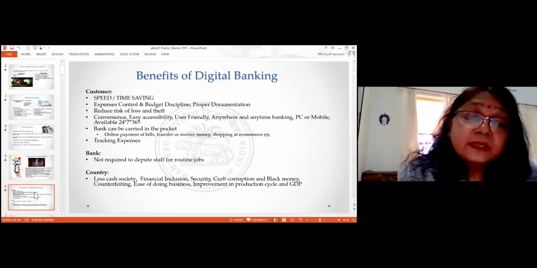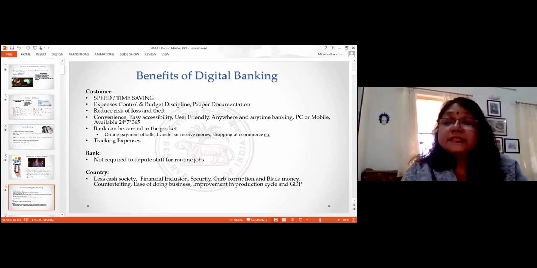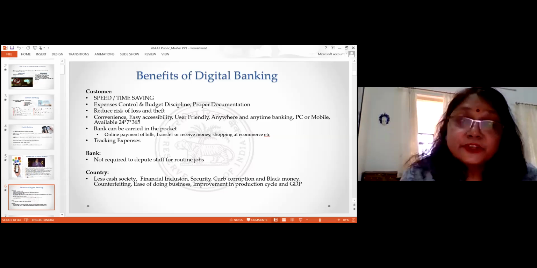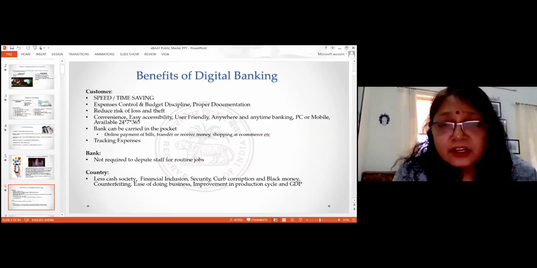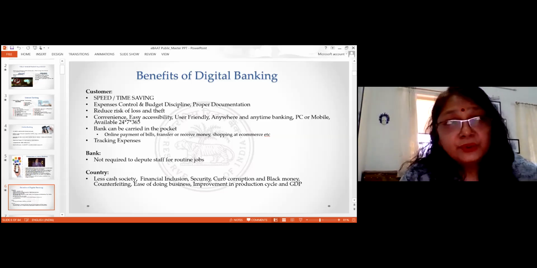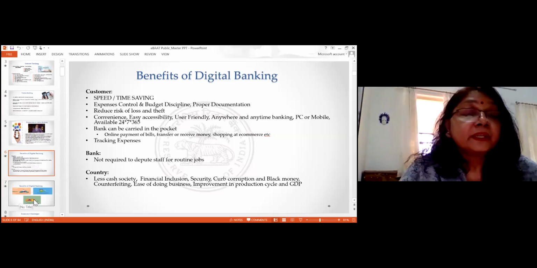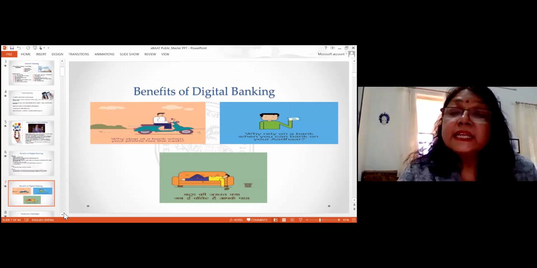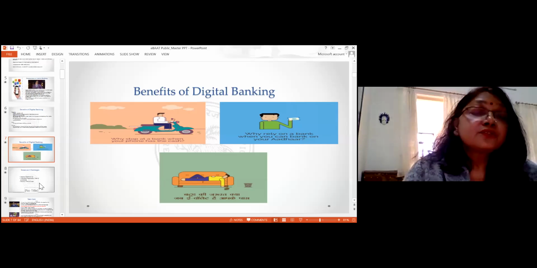The benefits for the country are actually less cash and financial inclusion. The digital banking and electronic banking model has been used very successfully for direct benefit transfers during the pandemic this year, as we all are aware. So there is a lot of benefit to digital banking. As a country, we are trying hard to push digital banking in the economy. The benefits are anytime, anywhere, and the economies of scale will also come subsequently.